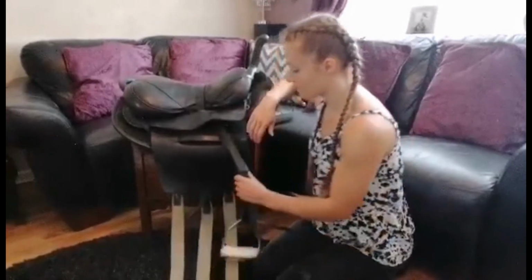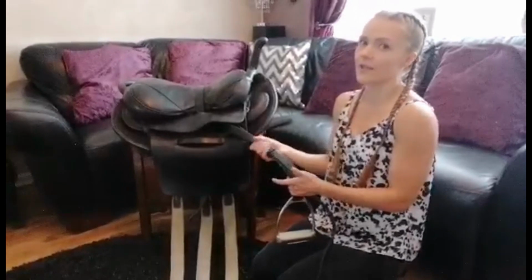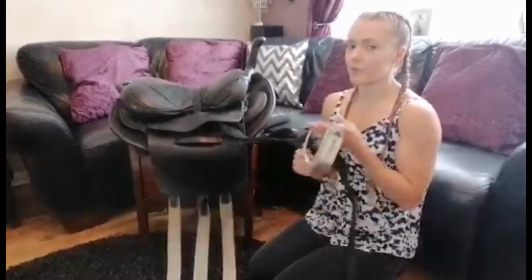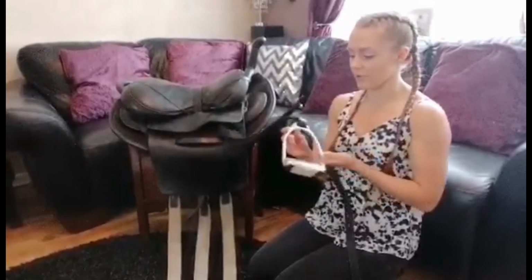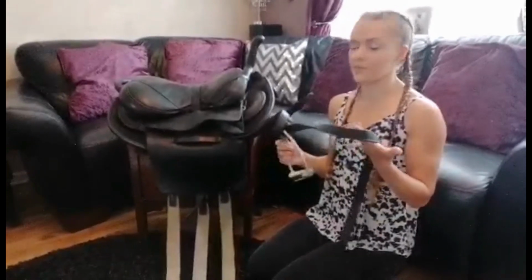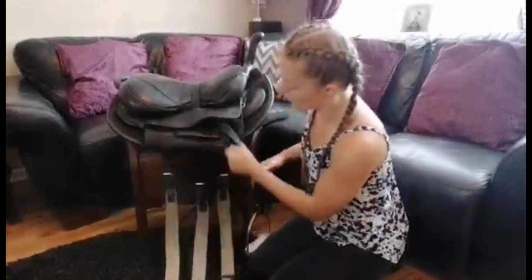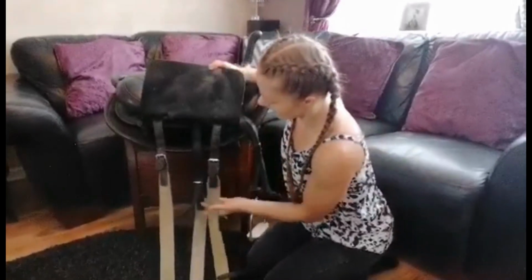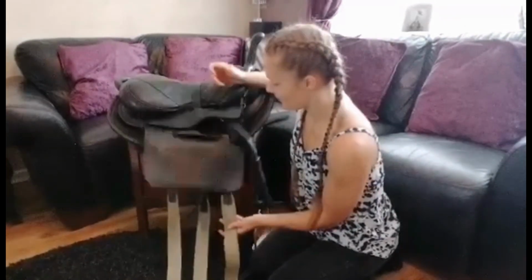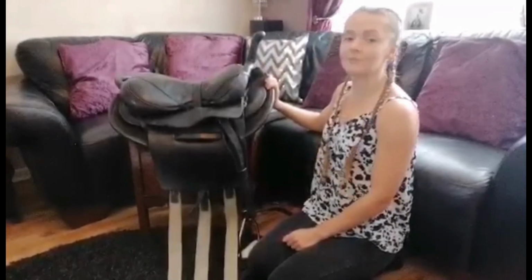We have a little slot here to put your stirrup leathers into, so it makes it all nice and tidy and easy to grab, so there's nothing flapping about in your way. The stirrups are really average, nothing special about those, but it does have a shashka holder to tie the stirrups together under the horse's belly. It also has the normal 3 girths. They're made of nylon. I don't know why, they just are. And that's the basic anatomy of this saddle.